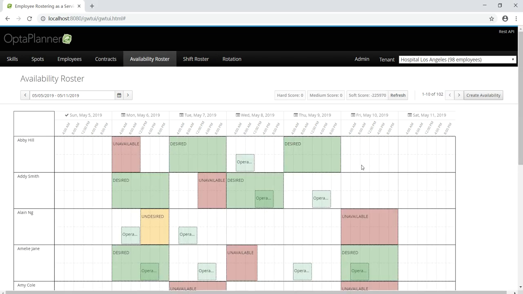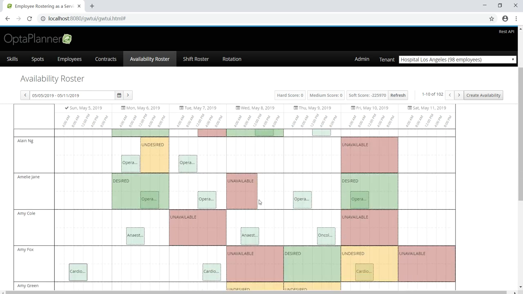If we go to this availability row from the nurse view, we would also be able to see Abby has been assigned on Wednesday, and Eddie has been assigned on Wednesday. Abby has been assigned for Wednesday morning, while this is the assignment for Aline, Monday morning and Tuesday morning.